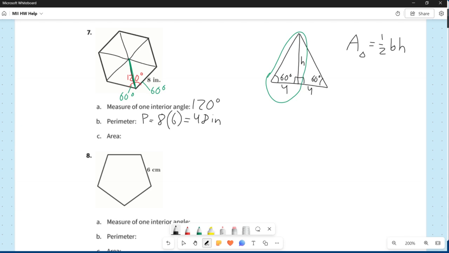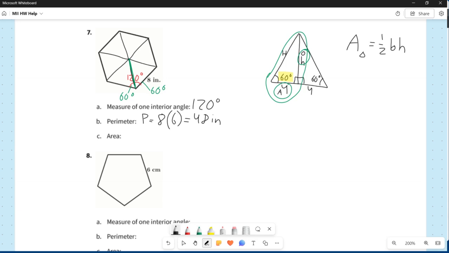So in terms of the 60, if I were to label this right triangle, my hypotenuse is over here, so that's capital H. The lowercase h, the height, this is opposite, and the 4 is adjacent. And I'm noticing that what we want is opposite, and we're given adjacent.